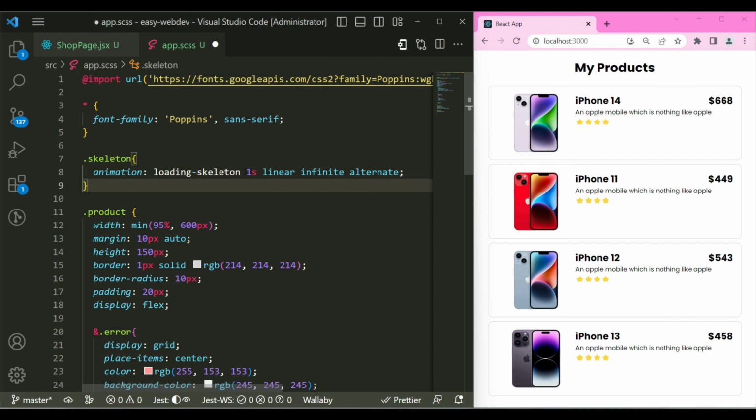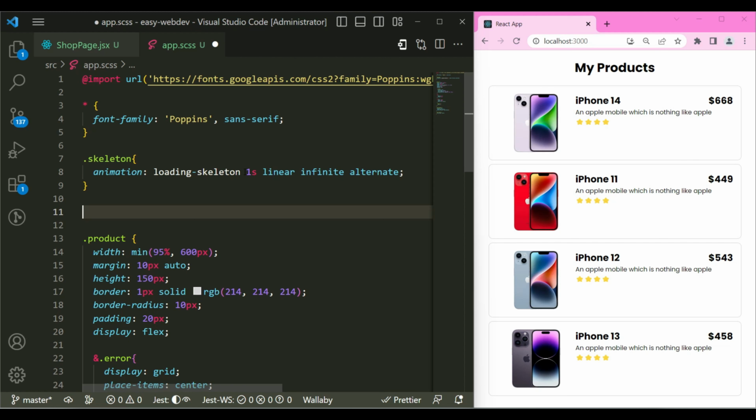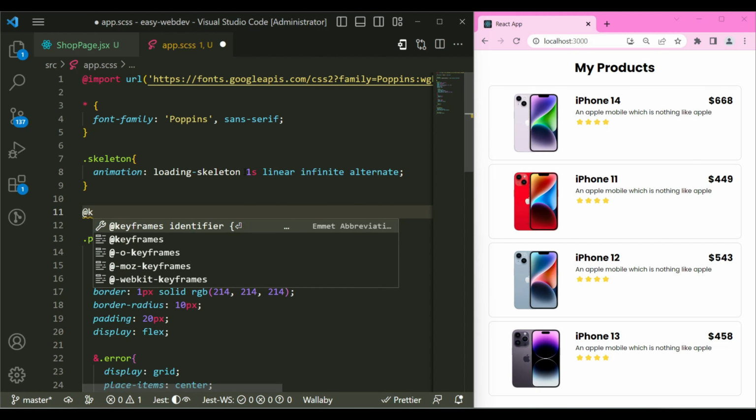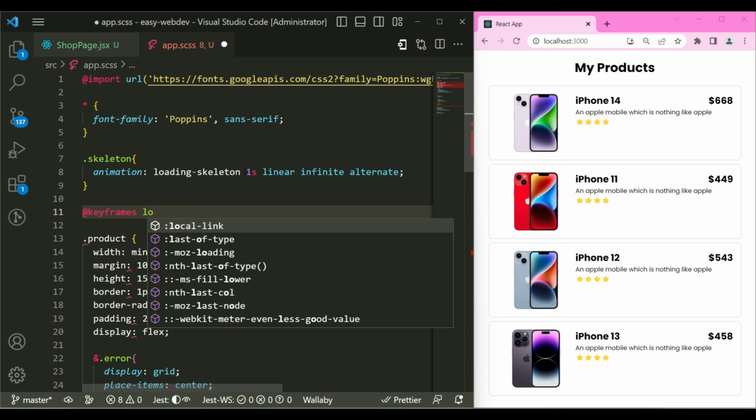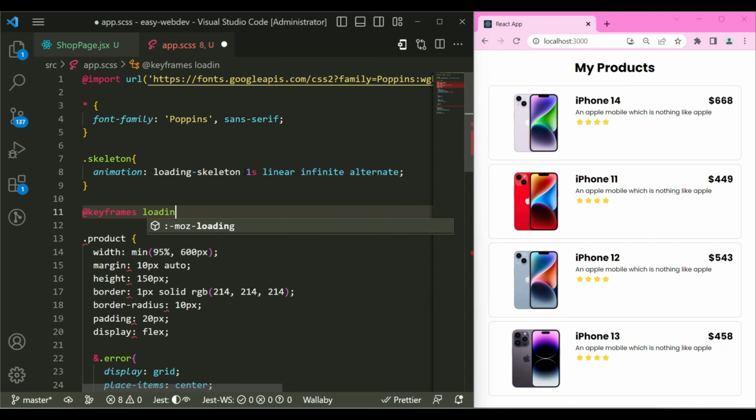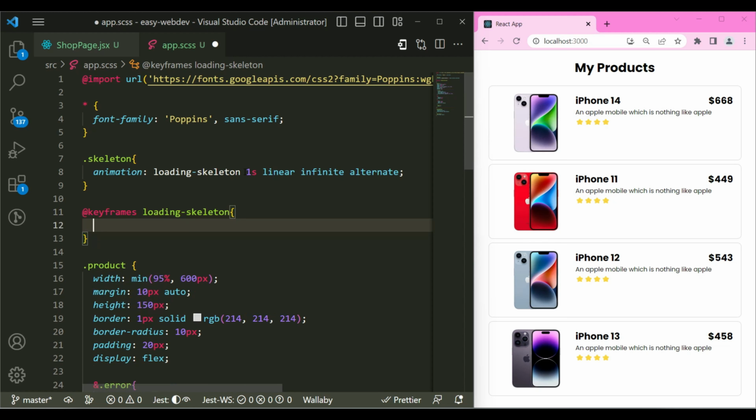Now I have to assign keyframes to this loading animation. Its name is loading-skeleton.